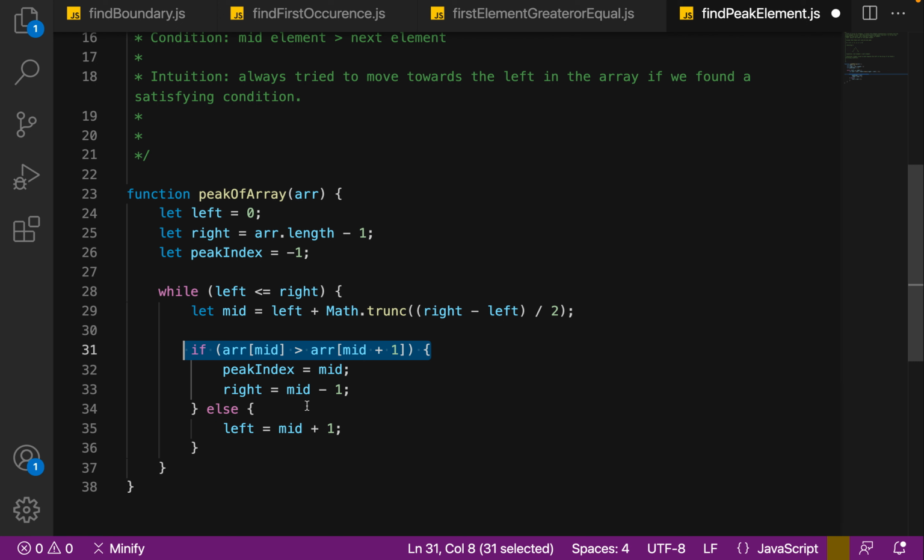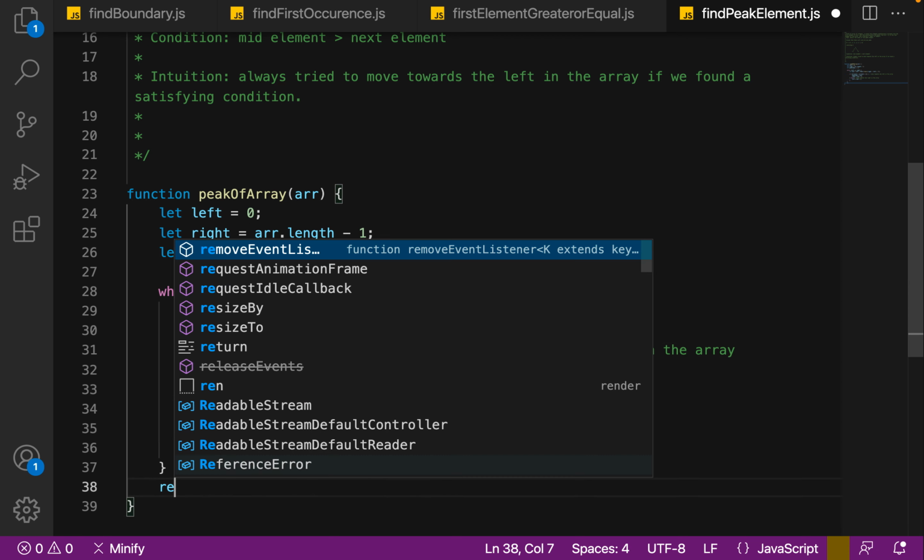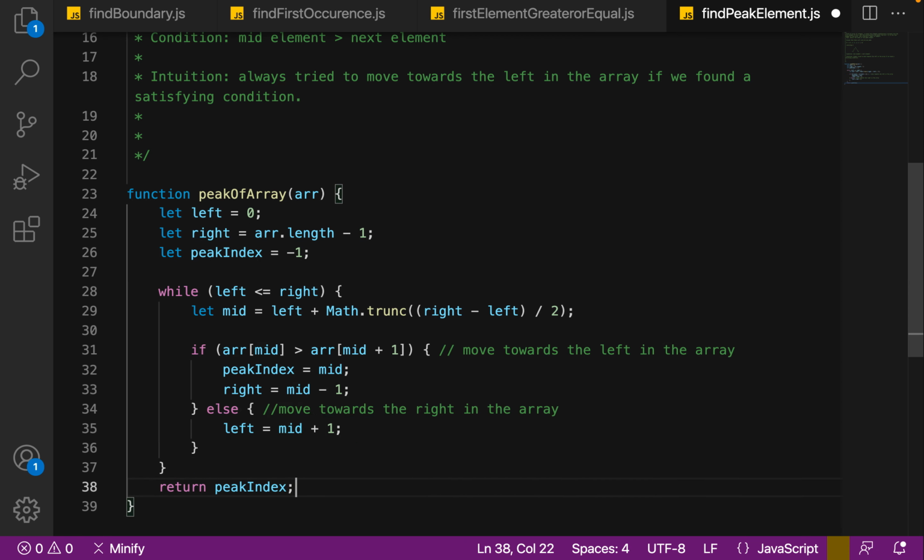This is trying to move to the right in the array, and this is trying to move towards the left. All right, and eventually we need to return peak index.